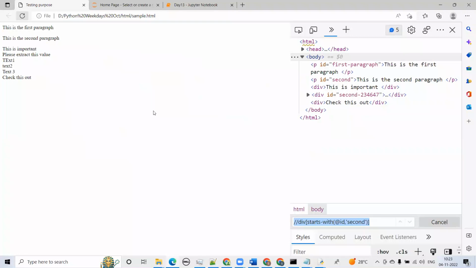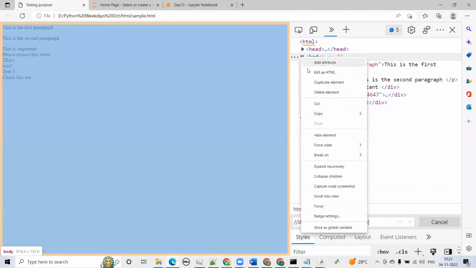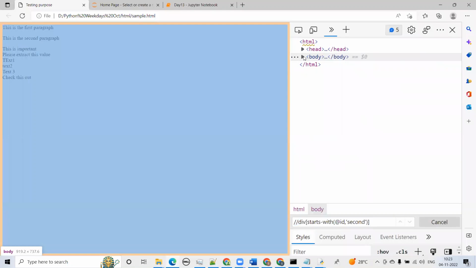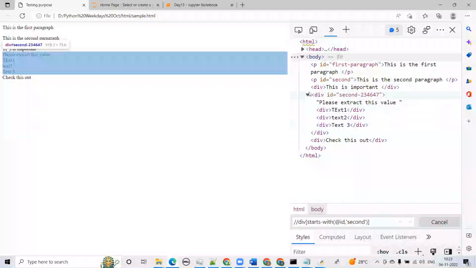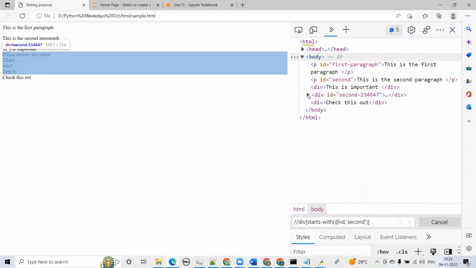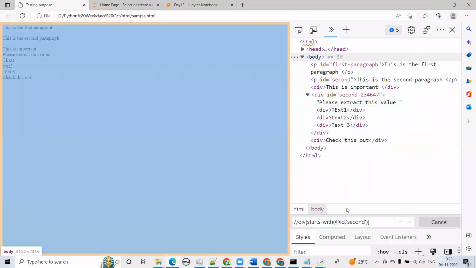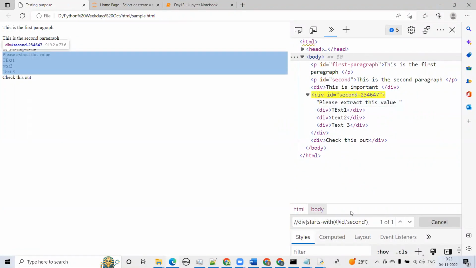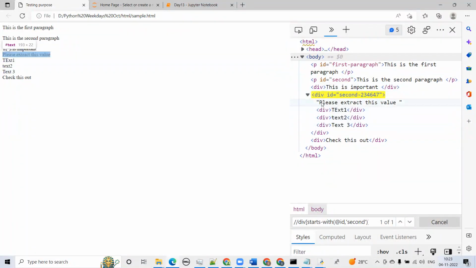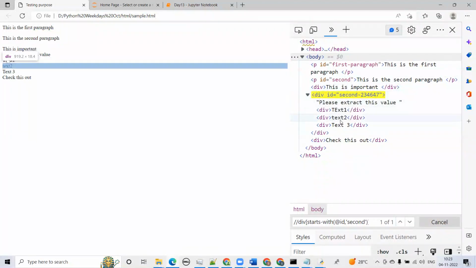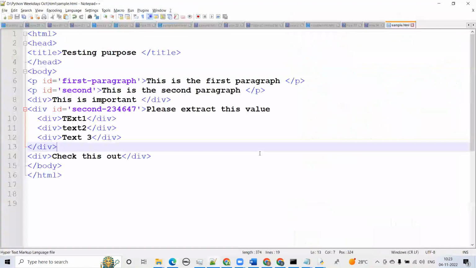Now if we refresh it, you see we got an arrow, a body, inside body we have div, and if we click it, then all the child elements are present. Inside this tag we have to change it. Suppose if I select this, this is the first element, this is the parent. I want to extract text 2, that is coming as a child tag.